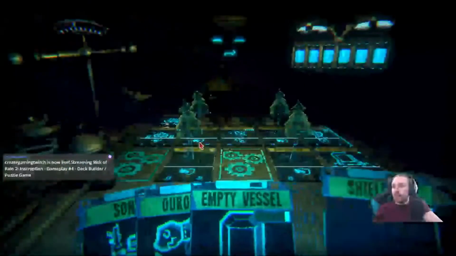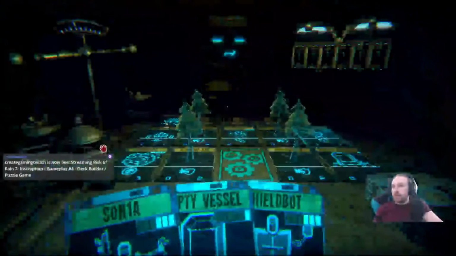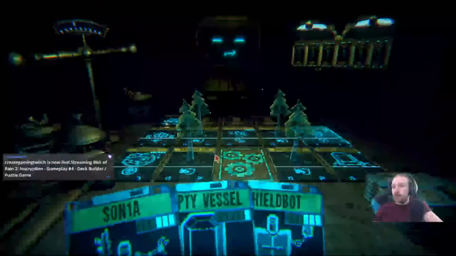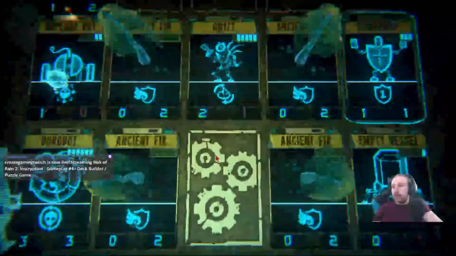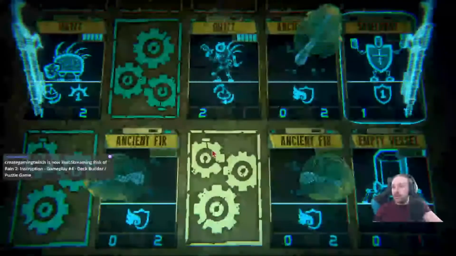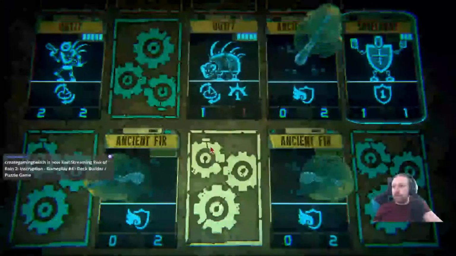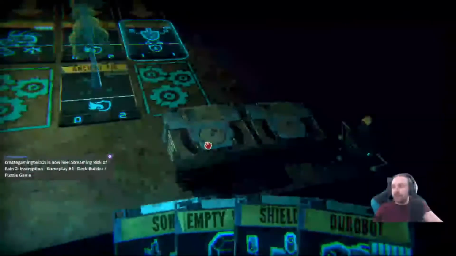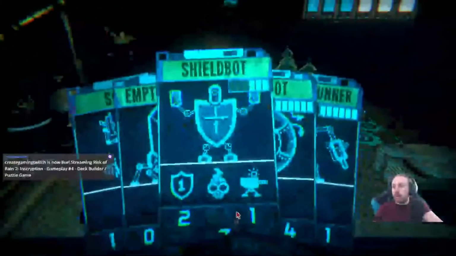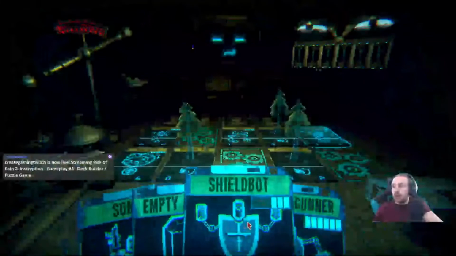So, draw this. Aurobot goes here. And I tank a 2-2. So now Aurobot's 4-4. You wipe you out.